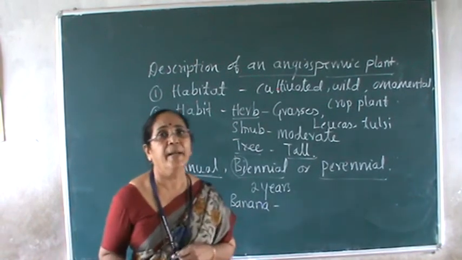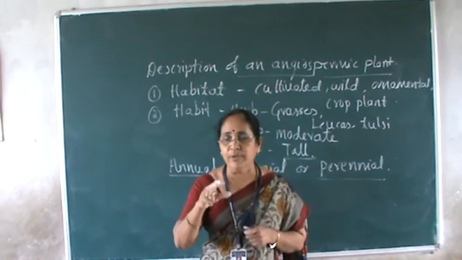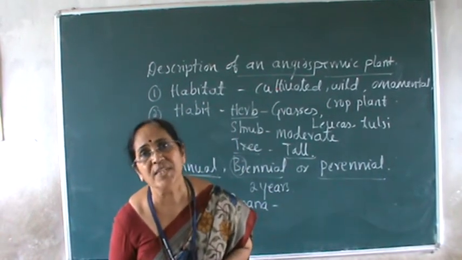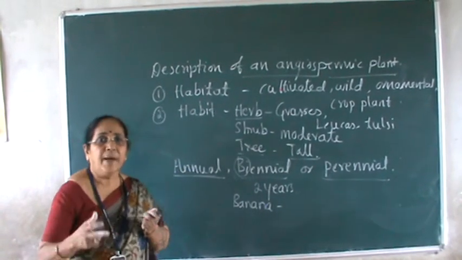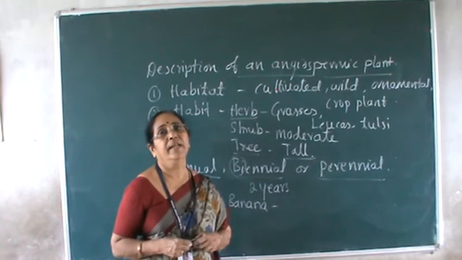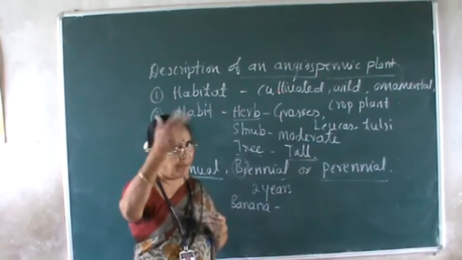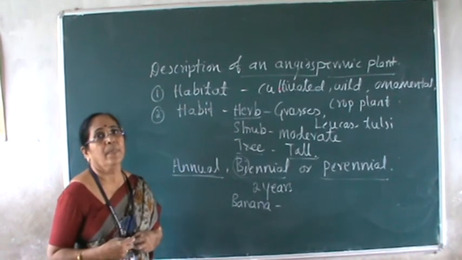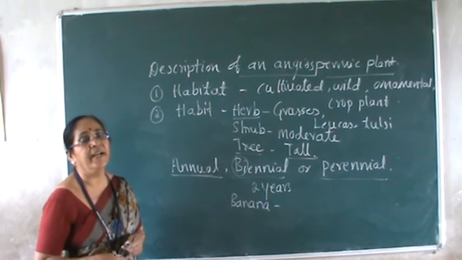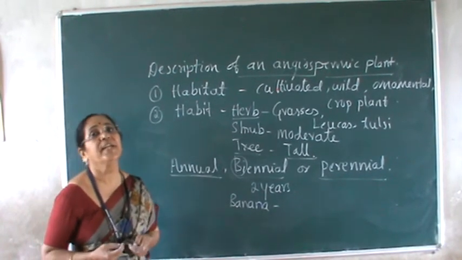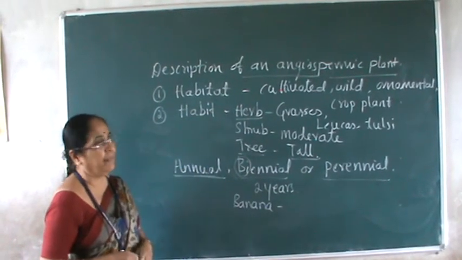Suppose you are explaining a paddy. If you are provided with a paddy plant in the practicals, and you are going to explain the habit of a paddy plant, you must explain it as an annual herb. Suppose you are explaining a banana plant, then you have to describe it as a biennial shrub or a moderate sized tree with a pseudo stem. There is a false stem. Whatever is visible in the banana plant is a false stem made up of sheathing leaf bases. So this is how to describe the habit of the plants.